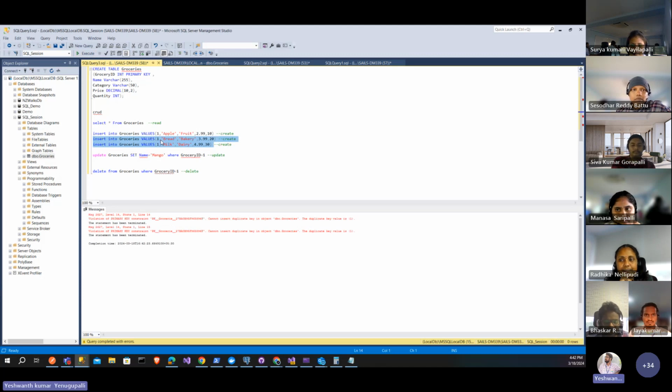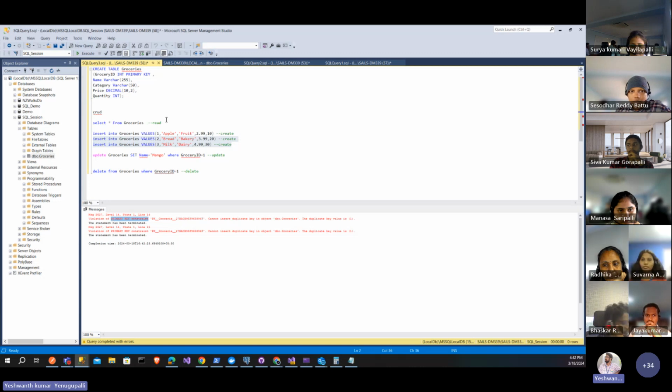Same ID. Okay, yeah, thank you whoever said that. I tried to insert the rows with the same ID, as I have given the primary key constraint here. The primary key has a constraint of having unique IDs, unique values in that column.